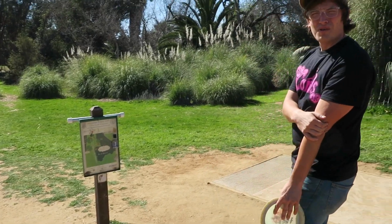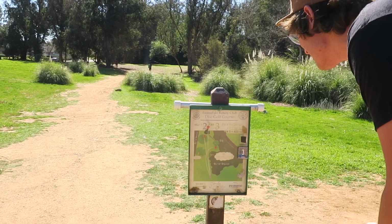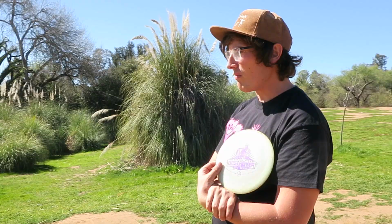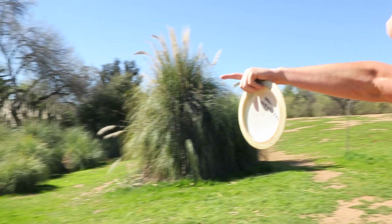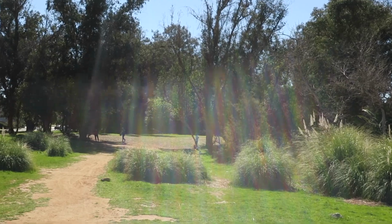All right, we are 1 over par. It's not too much of a surprise here. Now we're on hole 2. I think it's the deep position again. So it says 400 feet. So just throw my longest flyer, my destroyer. Hopefully give it a little better rip this time. You wanna keep it kind of low and go through these trees, and then I'm gonna hope to stand it up, maybe get some flex and then fade at the end.